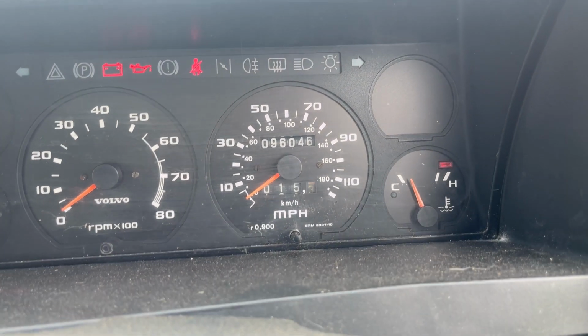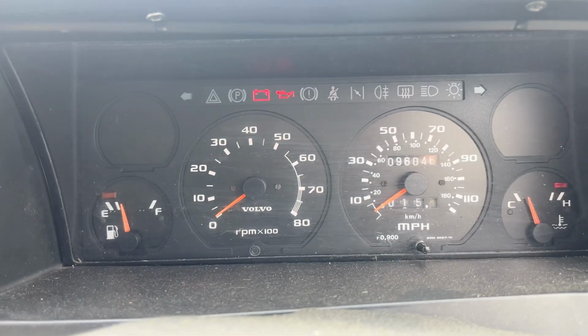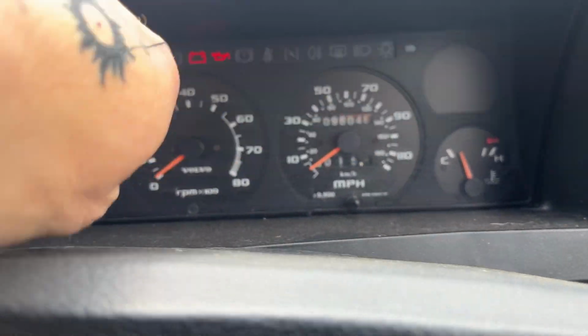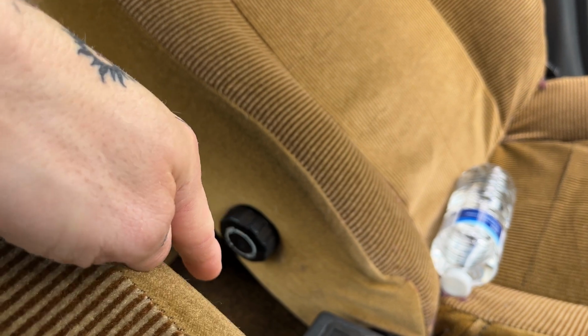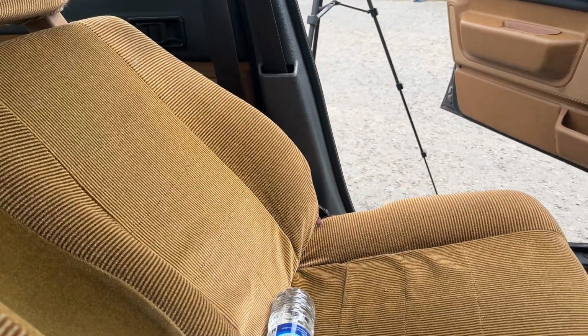96,000 miles shown there, and the speed goes up to 120. And you've only got your engine temperature and your petrol. I think some other models had optional gauges up there as well. So that's pretty cool. Another thing I've just noticed here is lumbar adjustments on the front seats. So that's pretty handy if you were going to be spending a lot of time in one of these.